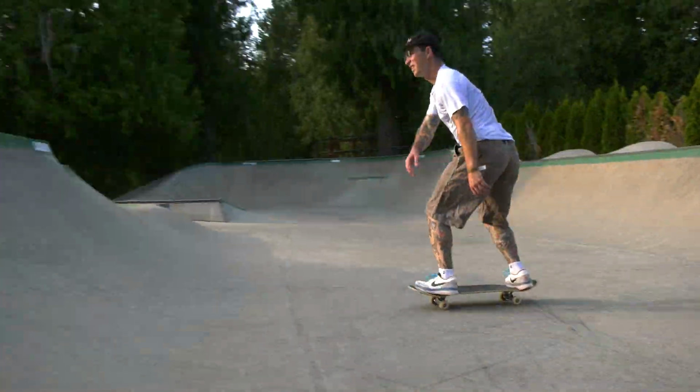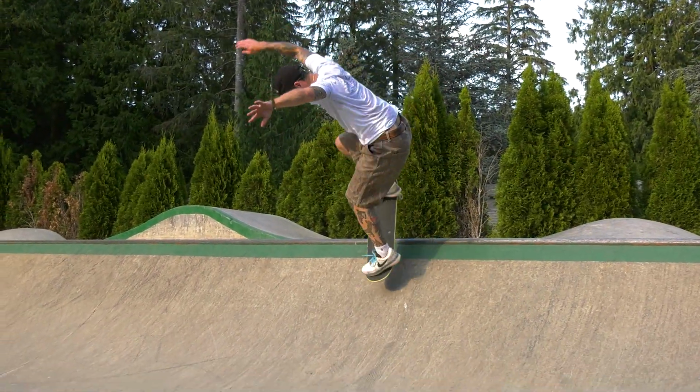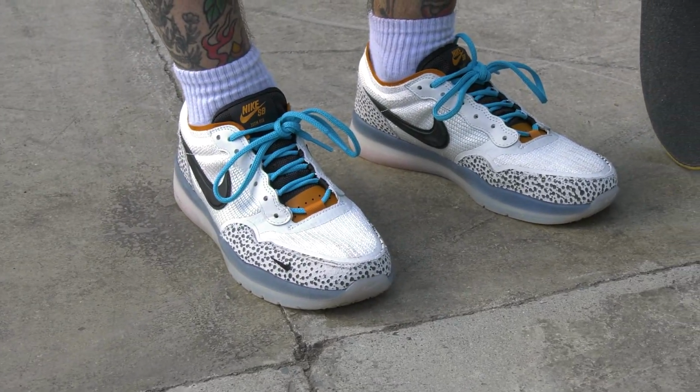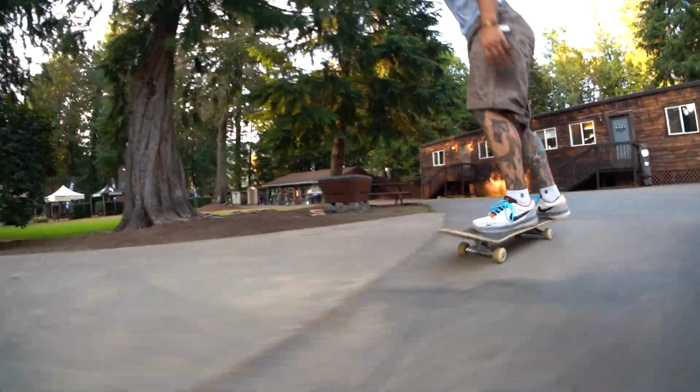I tend to skate a little bit wider shoe, like a dunk. Not to say that these are skinny, but that was a concern of mine when I first saw them. But they're super stable. I didn't worry about landing kind of funky and rolling my ankle.